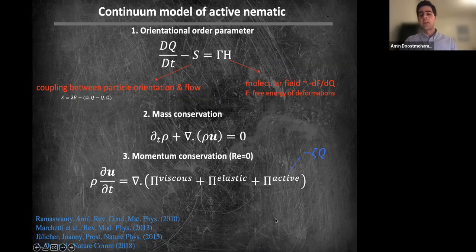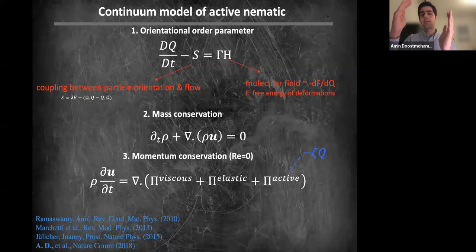But one can show that in order to consider the active stress, the dominating contribution becomes proportional to the nematic order Q. This one can show mathematically by considering a lot of stresslets and coarse graining over them. But physically, this just means that since this is a stress, the divergence of the stress gives force. This means any gradients in Q, in the nematic order, create flow in the system.